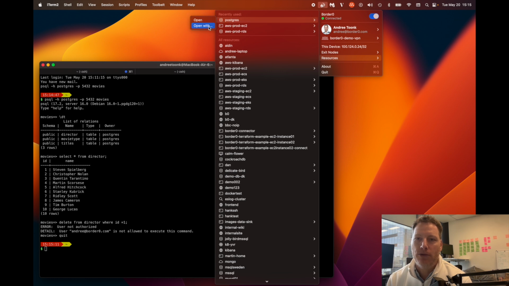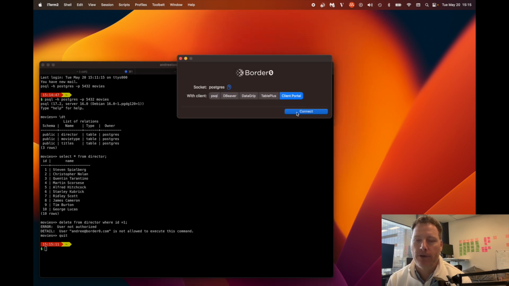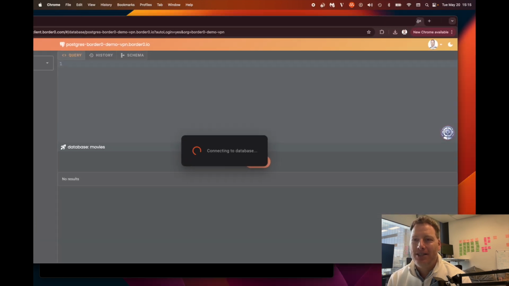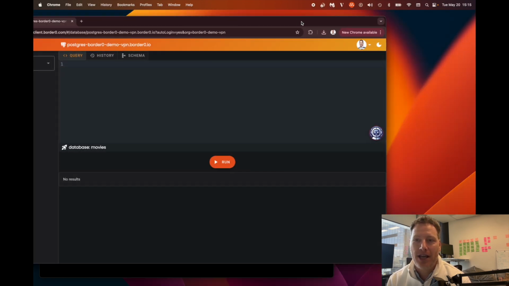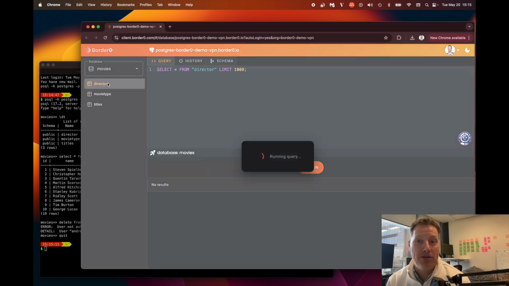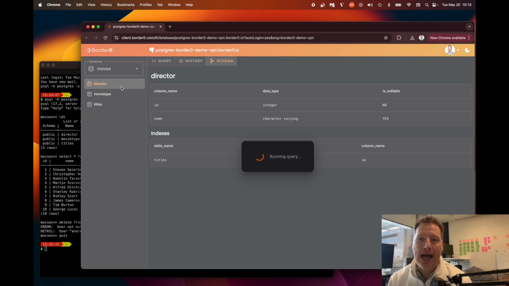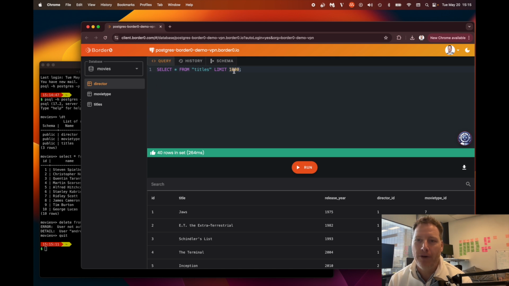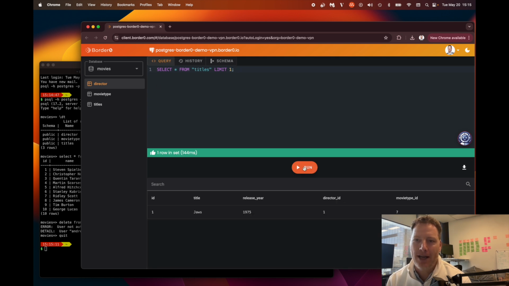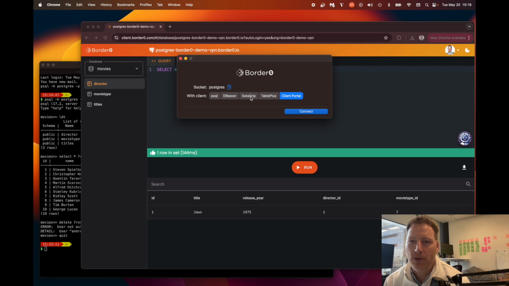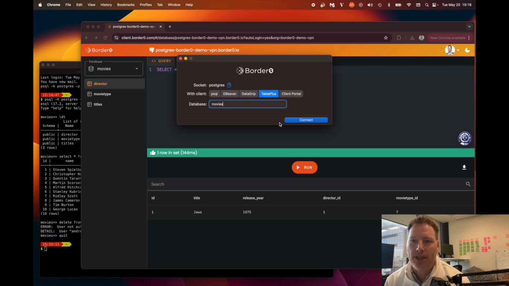Maybe now I'll use the Border Zero web client. We have a fully functional web client as well. Let me drag in my browser here. As you can see, this is essentially access to that same private Postgres database, but I can use it just from my browser. This essentially runs a full VPN in the browser, allowing me to use my desktop or even my phone to access that same database and do my work. Now, finally, let's go back one more time and find one of the other visual clients. We'll go here and let's try TablePlus. Same thing. I'll launch that.